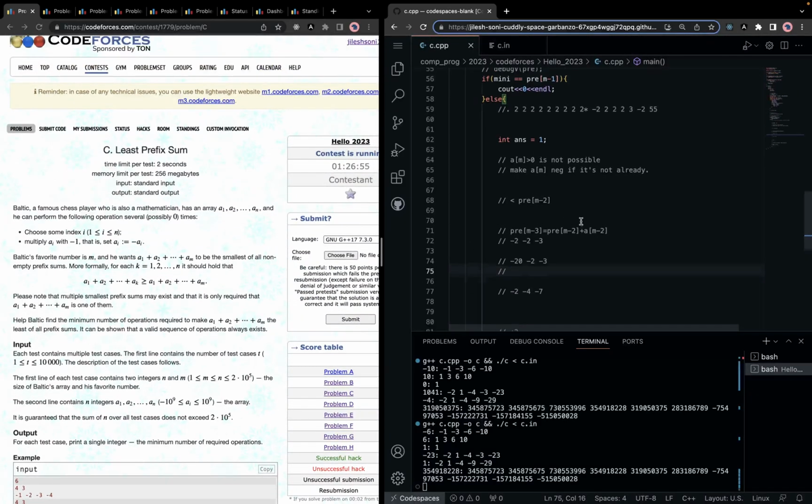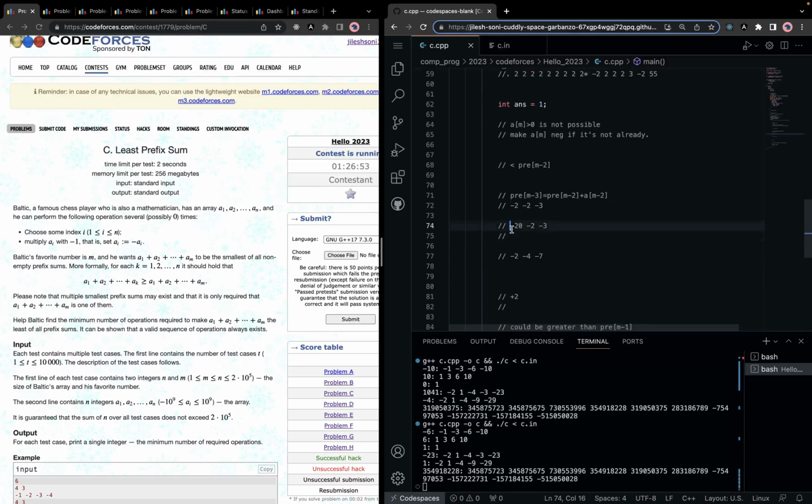No, but it actually adds up. So the smaller this number is, the smaller this becomes.